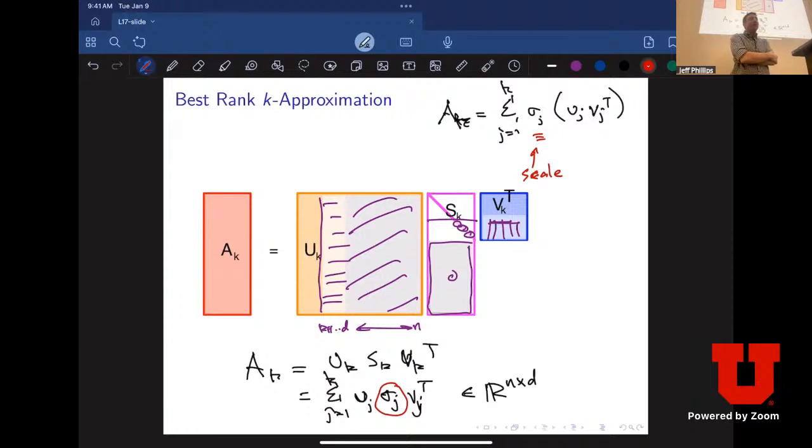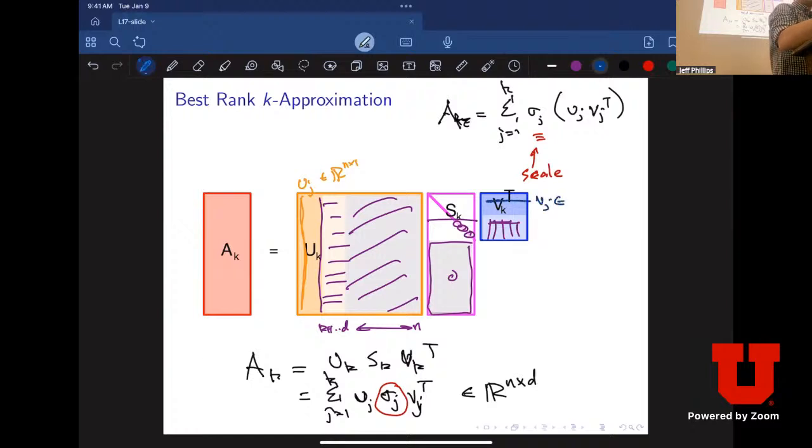If I thought of a vector as a very skinny matrix, an n-dimensional vector, what would its dimensions be? Well, u_j is, you're close. u_j is this guy, right? So what's its dimensions? It would be n by 1. It's the rows and the columns. Okay, so u_j is n by 1, and then I'm multiplying it by v_j.